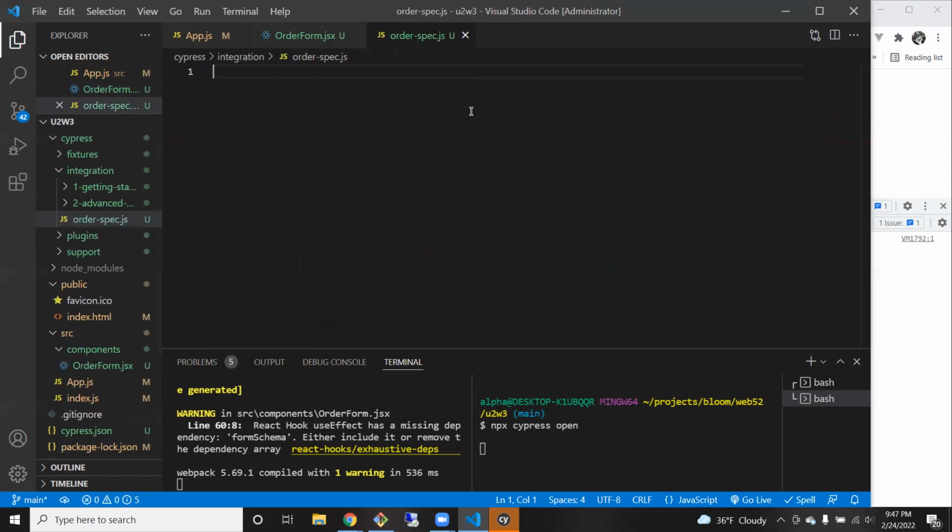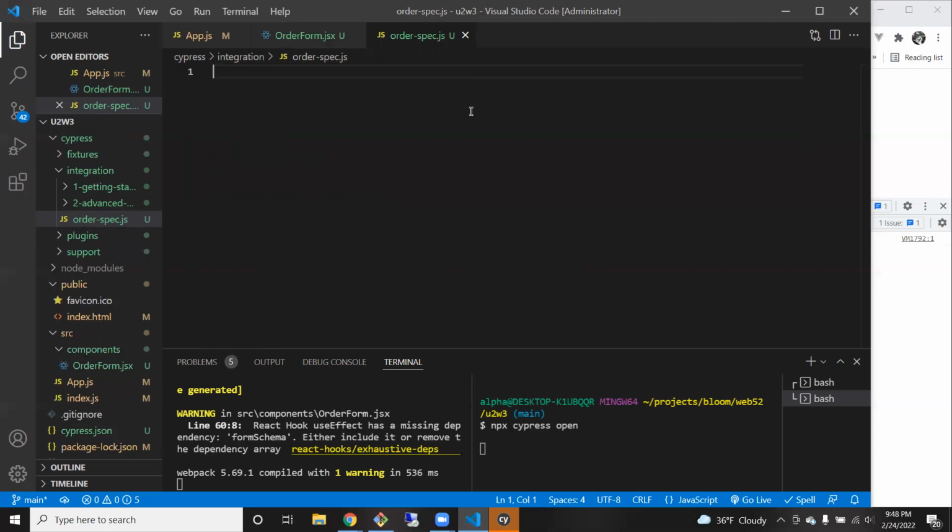So if we're going to do a Cypress test, we're going to want to be able to select certain things from our order forms. We may also want to click on certain things to be able to get from one page to another. And that's a little more complicated, but it's not too bad.